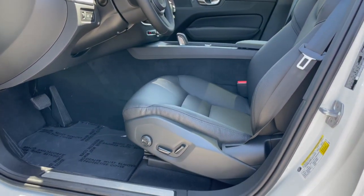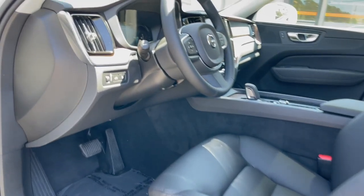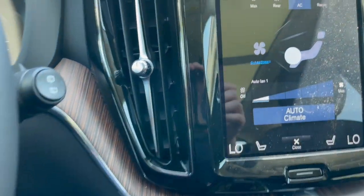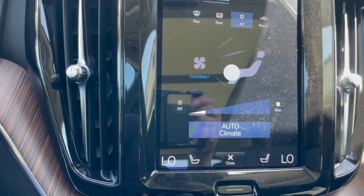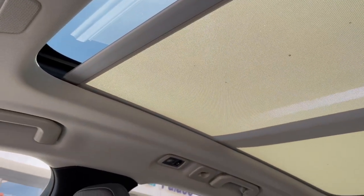It's also got power seats with sport bolsters to keep you comfortable throughout the ride, a power lift gate, and the air. It's also a touch screen — you move it left and right, and I moved it down. It has Apple CarPlay connectivity, a power sunshade where you can move the shade, then tip up the moonroof or slide it into the roof line.